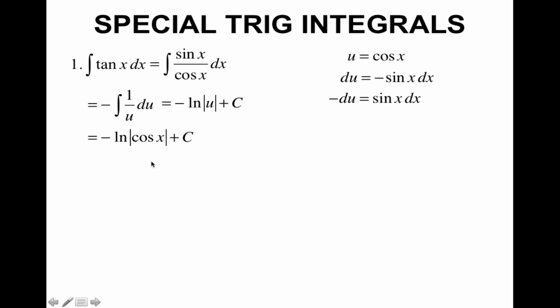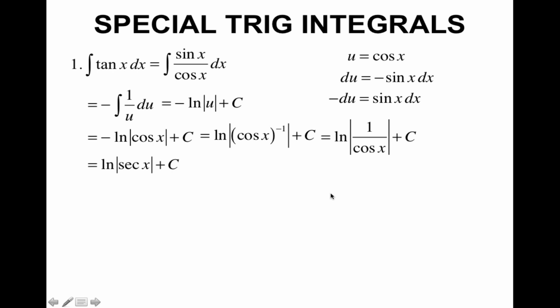So what to do? Well, can't I use this negative 1 and the log properties to bring that negative 1 over to the power of negative 1? So you have cosine to the negative 1, and that means reciprocal. So that means I get 1 over cosine. And whose trig function is 1 over cosine? Secant. Now that's what you should see in the back of your book.